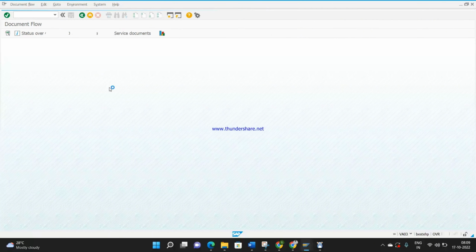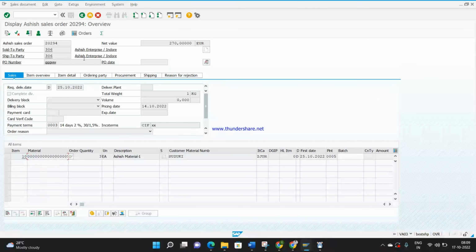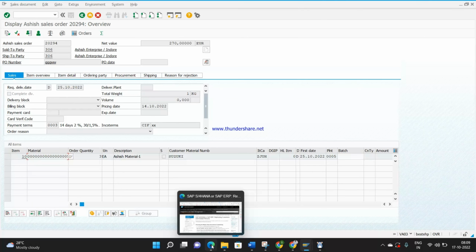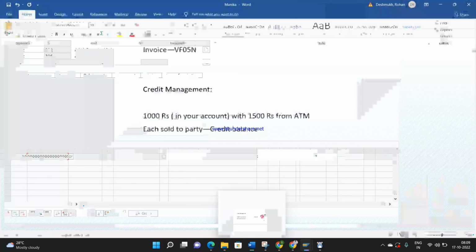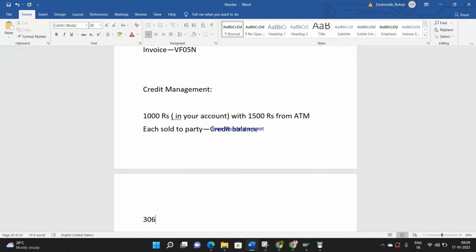I'll go with this case. Assume that 306 is the customer code. It has some credit amount. If we are creating an order for more than that, it should give us an error.